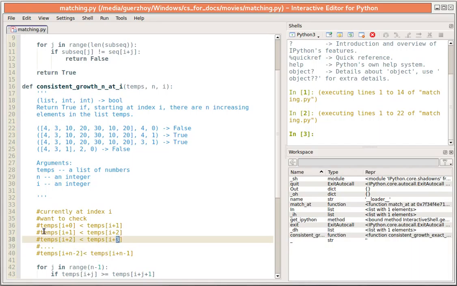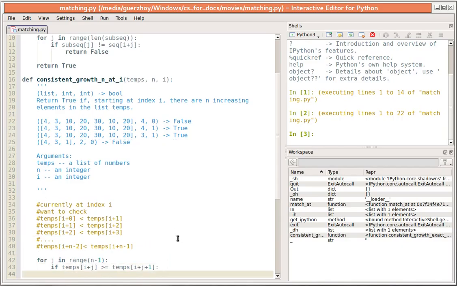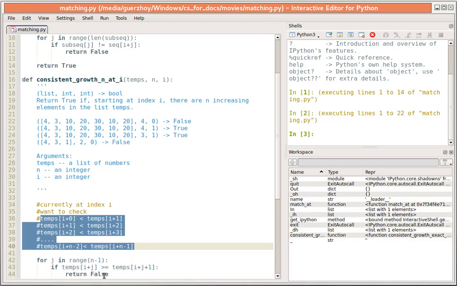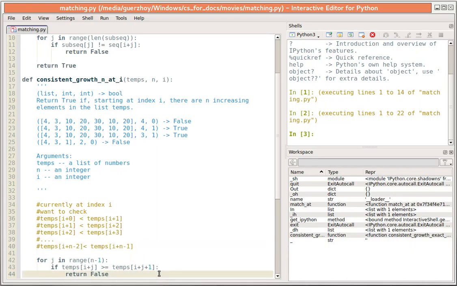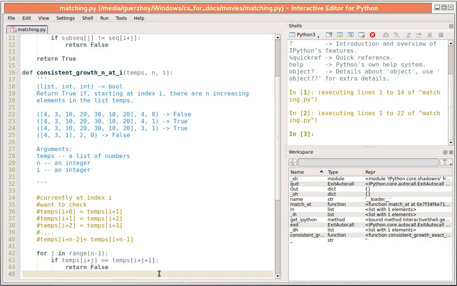And we want to invert this, because if it's not the case that this is true, then we know that there is no increasing sequence there, and we need to just return false straight away. If we went through all of those comparisons and haven't returned false, then we get to return true.